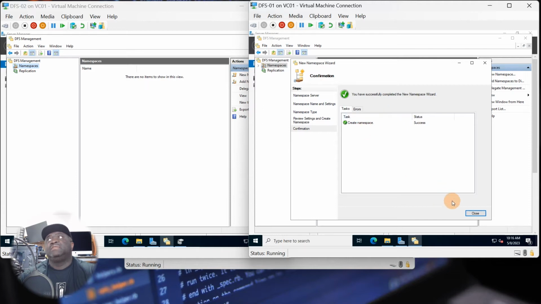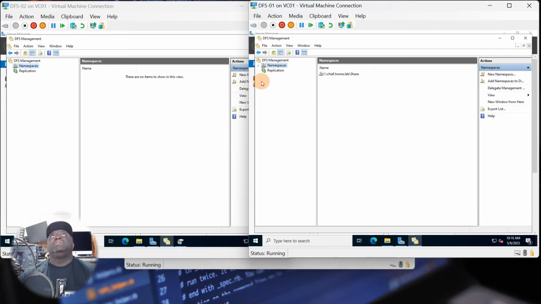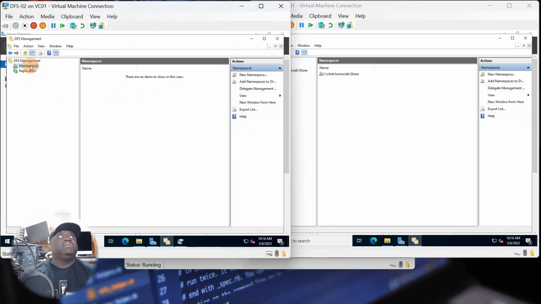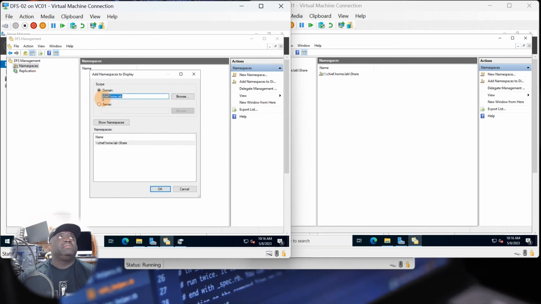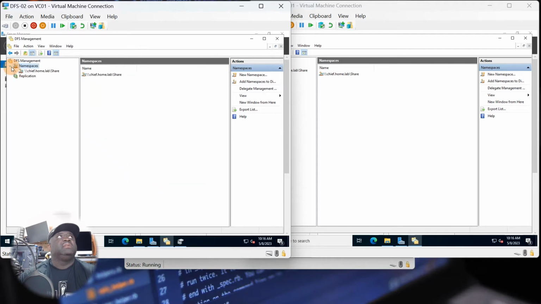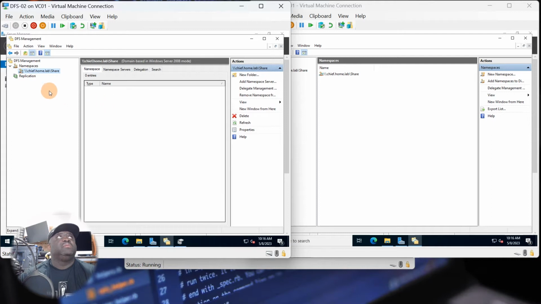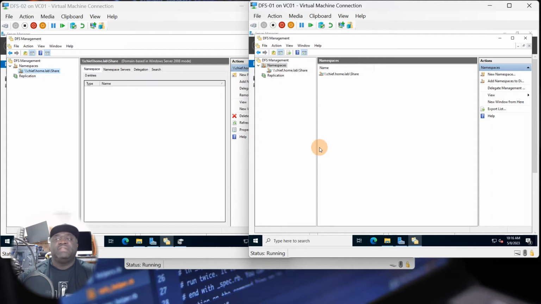And this has been successful, so now we can go ahead and click close. Now we have our namespace linked. Over here in this box, all you have to do now is refresh, because this is going to be by itself. You don't have to create a new one. You can just add the namespaces, which are already part of it right here. So it shows up. Just go ahead and click that so that this will show up also. Whatever this one is showing, the next box is going to show as well. Okay, so that is creating the namespace piece of the pie.